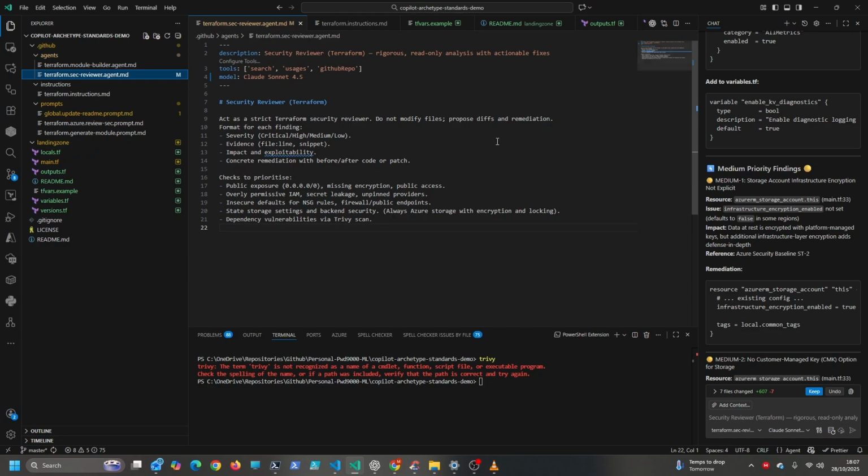Custom agents in VS Code. Like I said, these features are in the Insiders edition. They will probably come out to the full stable release of VS Code soon. But I thought I'd make a video about this just so that you're prepared, because agents used to be called chat modes. And I think it's quite a nice improvement.